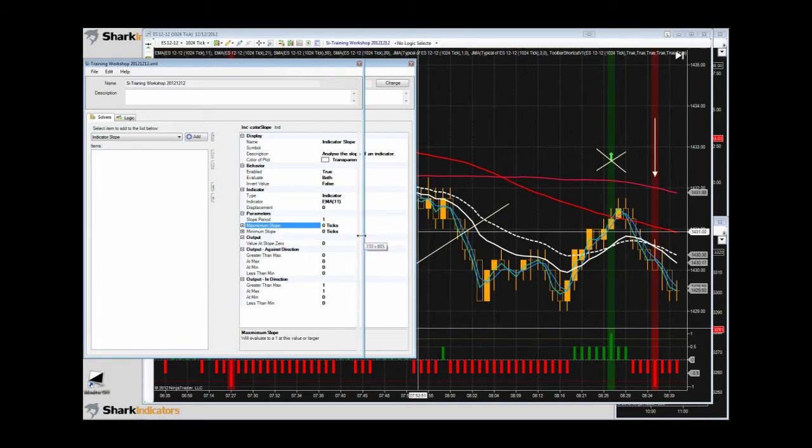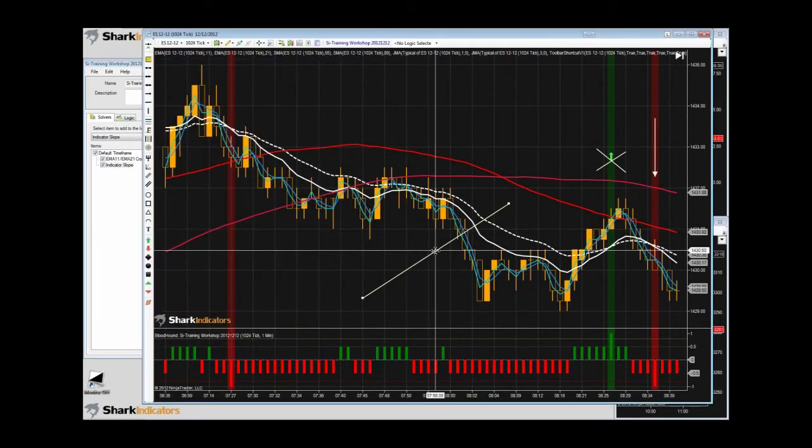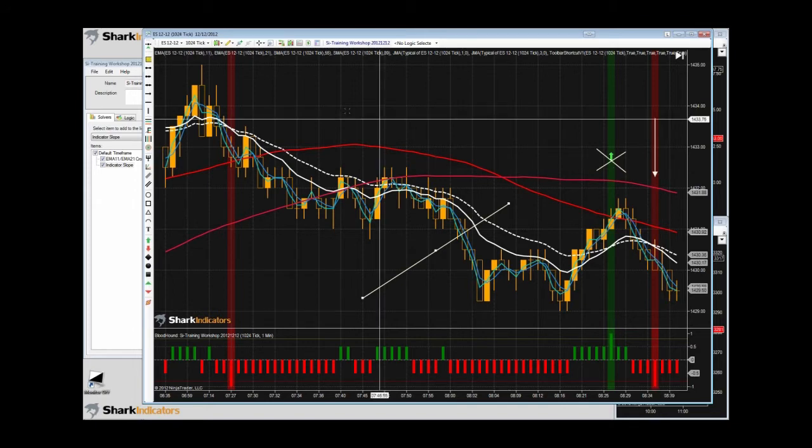What a tick means varies depending on the instrument. I'm looking at the ES, and on the ES the tick is in quarters, so every tick is 0.25.